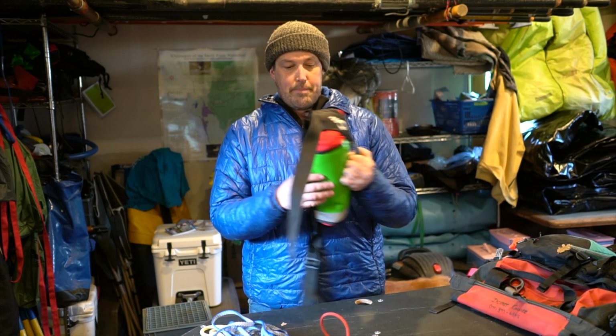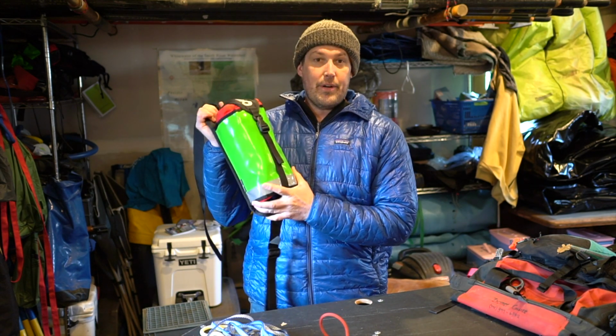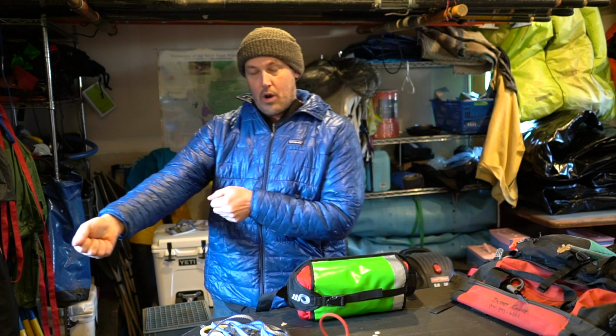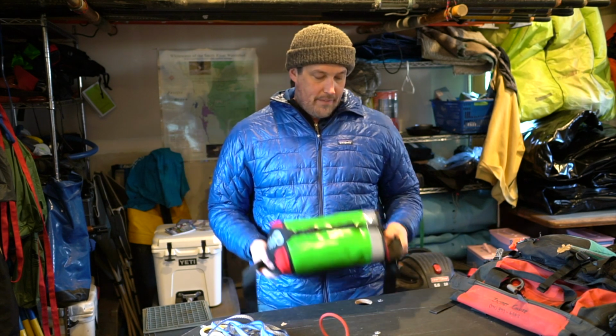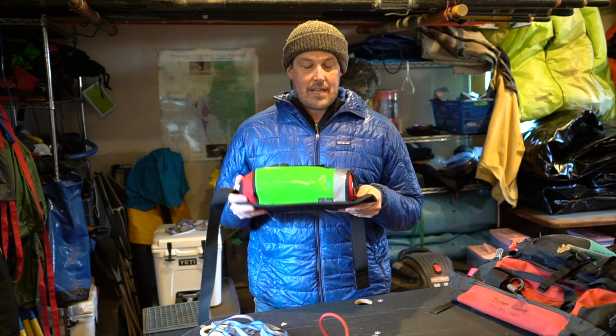This is one that's pretty beefy. This isn't meant to be a waist belt one, but this one goes on your raft. And this is a pretty beefy static line. So, even if you wrap a paddle boat, a throw bag may not be enough to pull it off because throw bag rope stretches quite a bit and just doesn't have the power. You might want a beefier rope like this with you for some sort of safety line. So, throw bag / safety line.